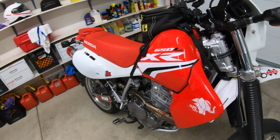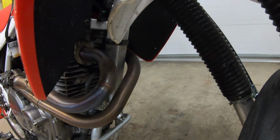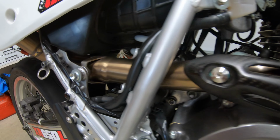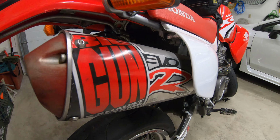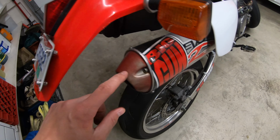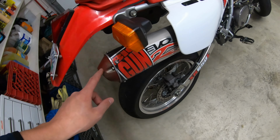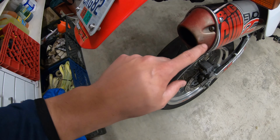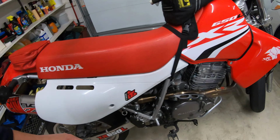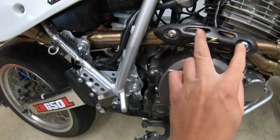We got the Big Gun Evo R full exhaust. So, a super loud exhaust. And one of the complaints was that this rear tip paint came off, which was kind of a shame. It's pretty lightly powder coated or painted, but that didn't last very long. Then we have a Z Carbon exhaust heat shield.